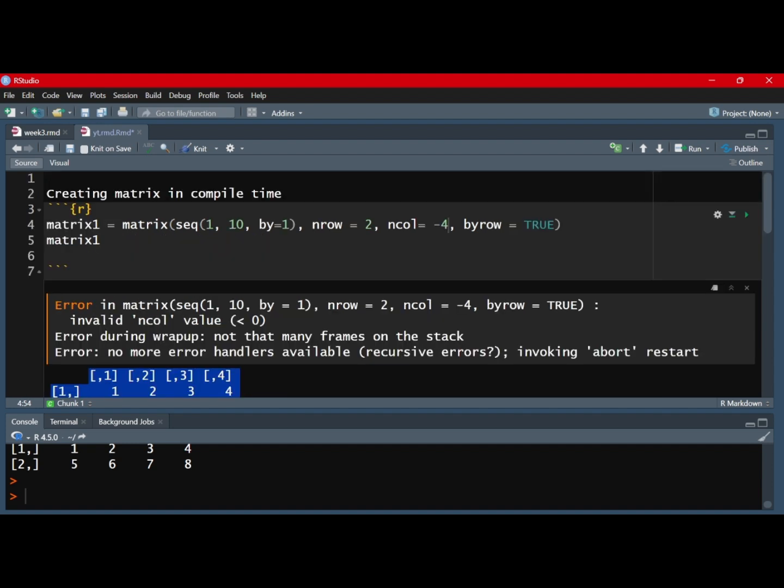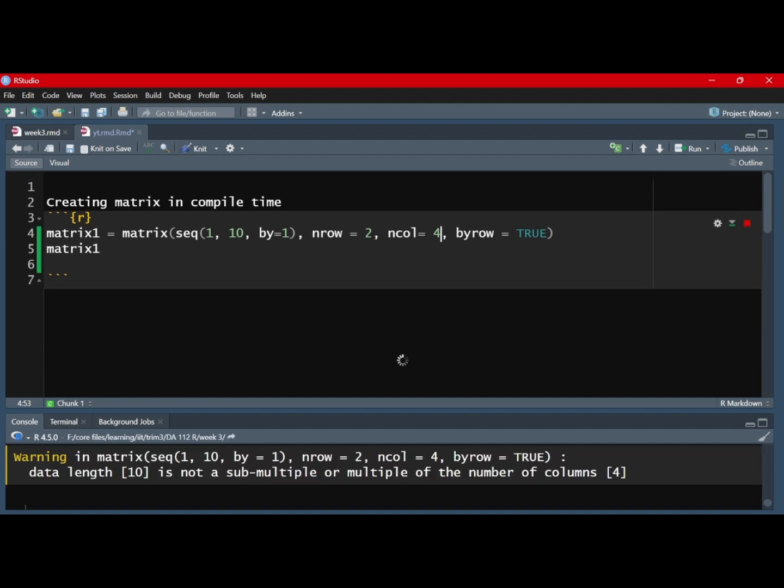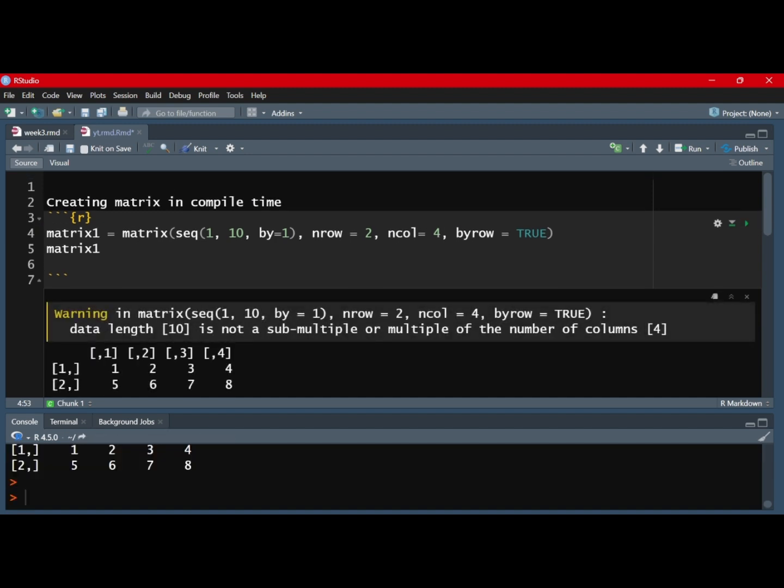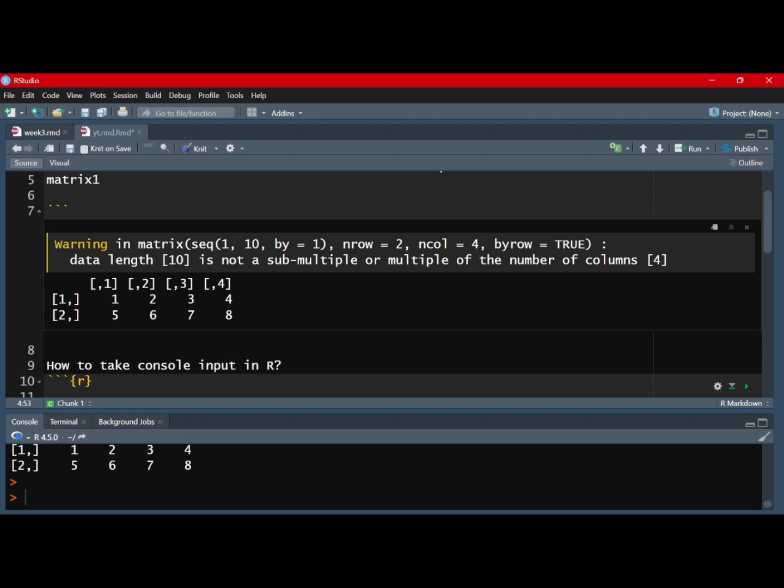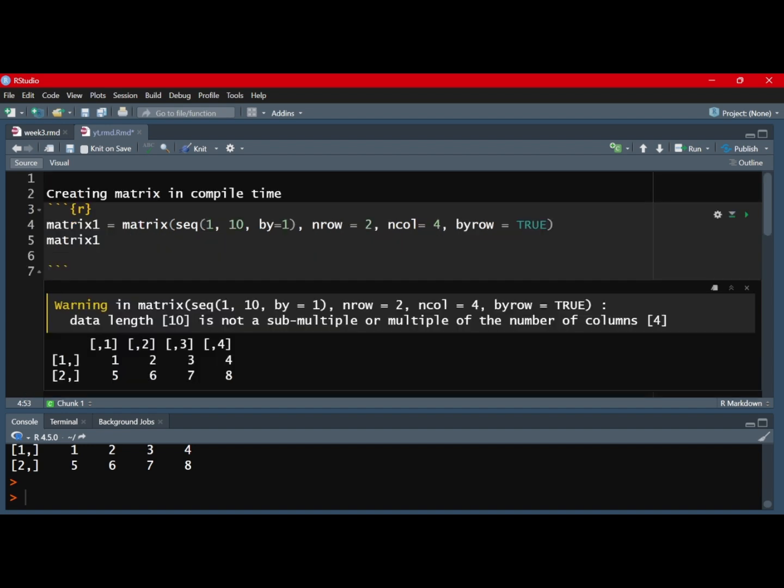So that means the column number should always be a positive number. One may write the column number not following this, but the problem will be that all the elements will not be printed in the console output, and it will also print us an error. Okay, that is the basic thing.